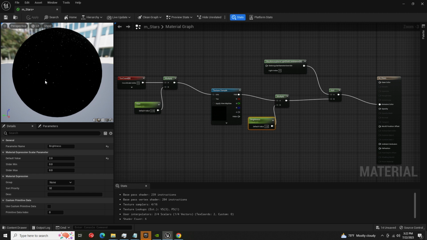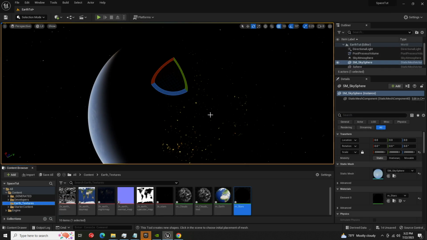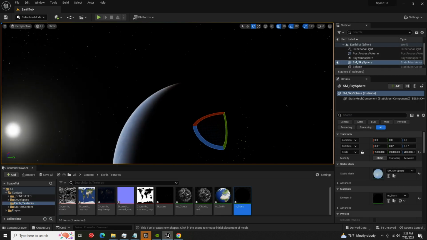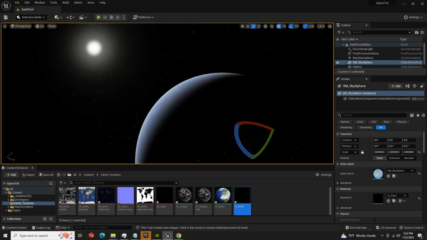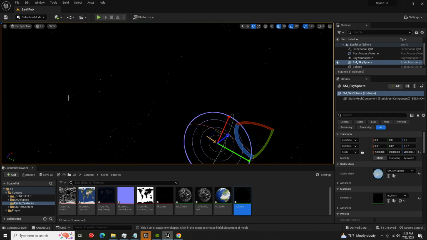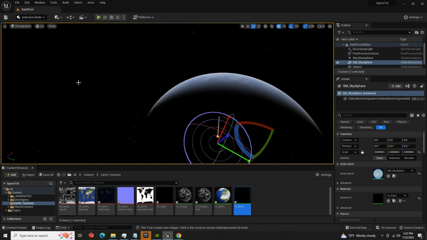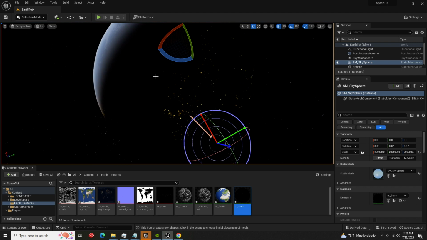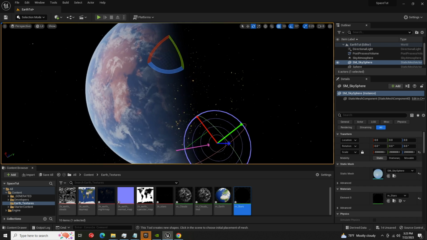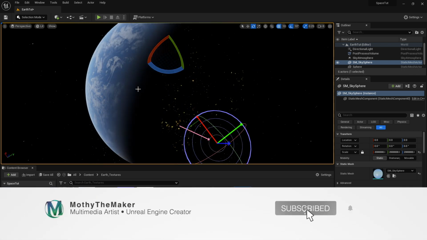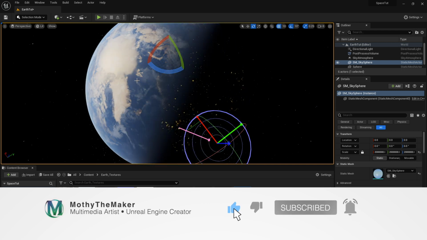I got this to 2 because it just wasn't bright enough. And then I tiled it by 2, which you can also play with to try and get a density that you like. But with that setup, it'll allow the sun to also peek through while you also see the stars and everything. So that's basically it for how you set up a planet, same way I did my breakdown project in Unreal.